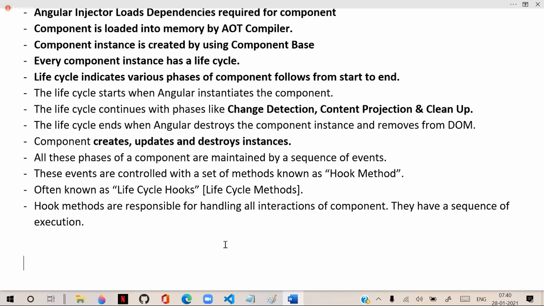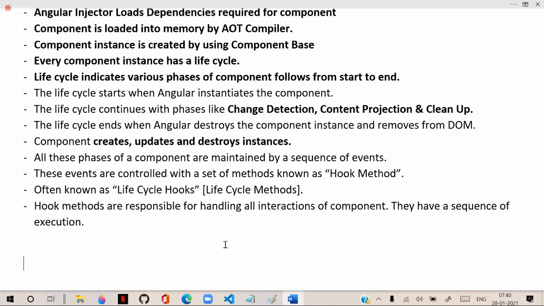So by default, these methods are functioning. You can write these methods explicitly if you want some additional functionality to perform. That means these methods are already working. All the components you have used till now were using these life cycle hooks.